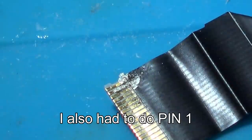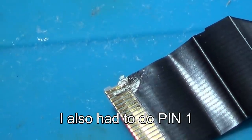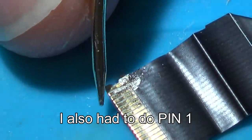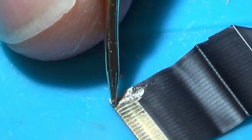Right, that's got continuity to the other side now. So you can hear my leads. I'm just going to put one of them on the other side of this connector. And if you have a listen on this one here, you can hear it's coming up here. And now I'm going to move to the next one.